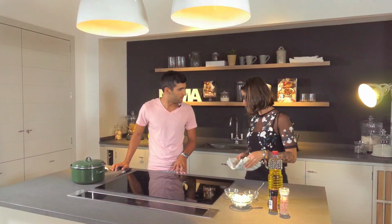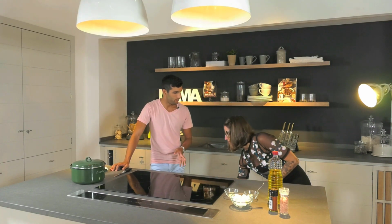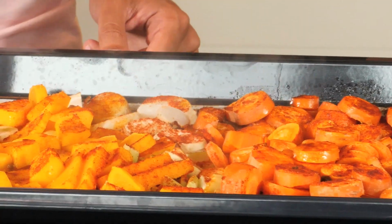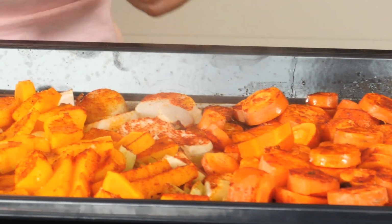Jyza, that smells amazing. It's been there for quite a while now. Yep. So shall we check if it's ready? Now, how do we know it's ready? Take it out and we'll poke it with a knife, see if it's soft enough. Okay. Yep, I think that's fine. That's fine, no? Yep. Good.